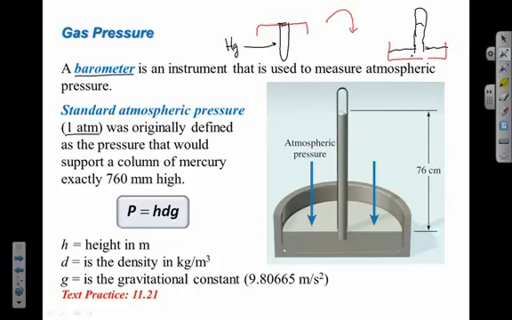So why doesn't the mercury, which is pretty heavy, even as a liquid, why doesn't it all flow out of the tube? Why is the level inside the tube higher than the level in the pan? Why doesn't this all flow down until it's all at the same level? Isn't it all attracted by gravity? Shouldn't it be pulling it all down to the same level?